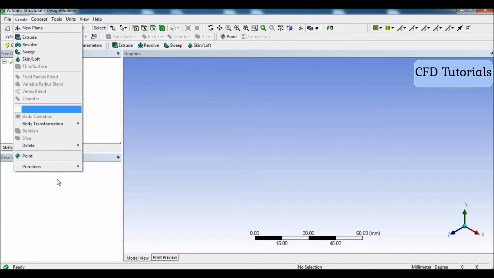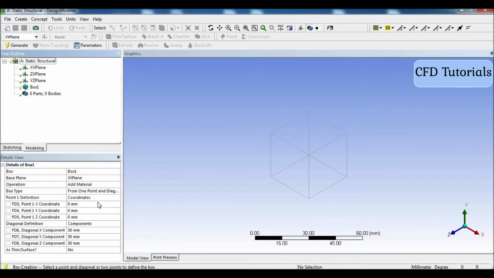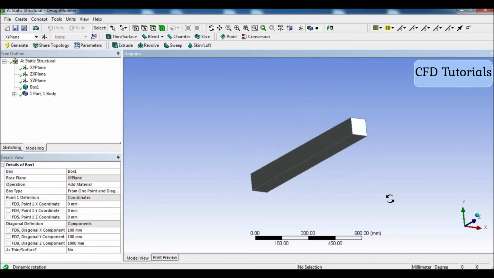Click on create, go to primitives, then go to box. Here the box's default dimensions are 30 into 30 into 30. Change it to 100 into 100 into 1000, then click on generate. So this is your geometry.